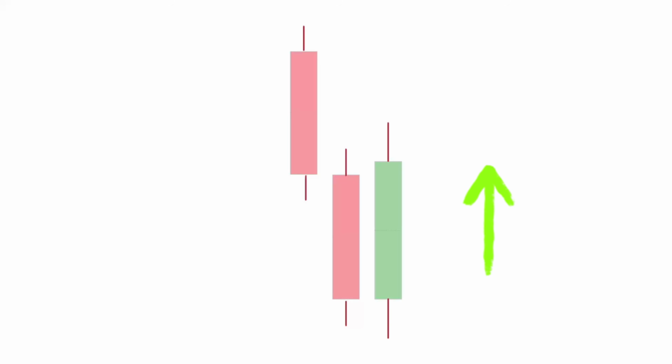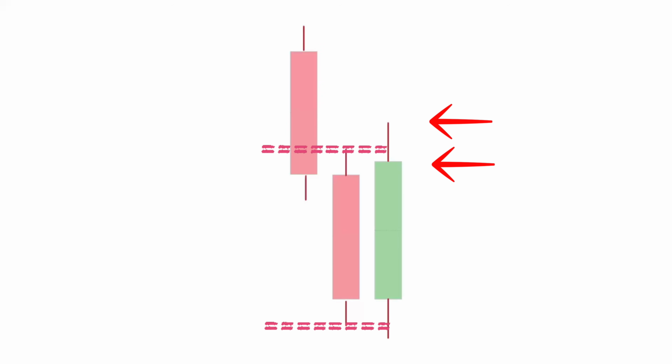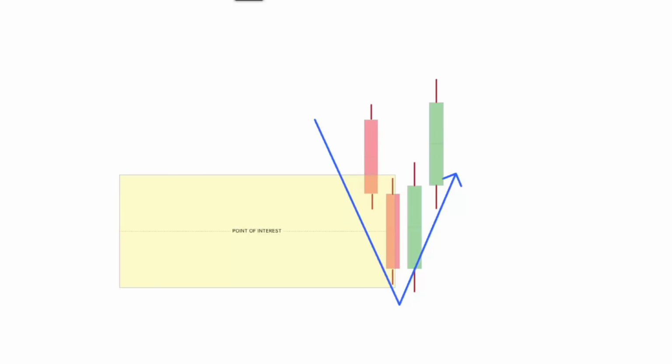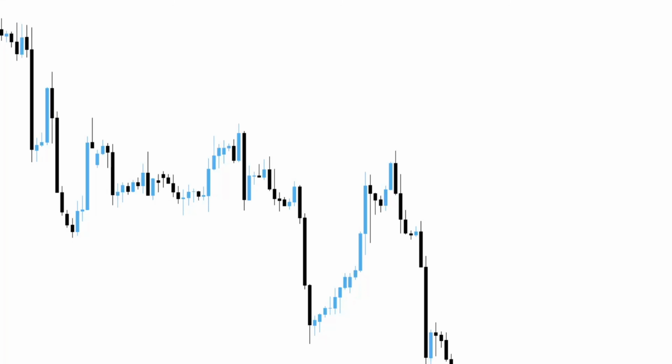Now, using this bullish example, what we can see right at the bottom is a sweep of liquidity. We have the low extending lower than the previous candle, followed by the high and the close also finishing above the previous candle. That would indicate that you have had a sweep of liquidity, which is all the buyers and sellers, the exchange below the previous candle, have been taken out by this engulfing candle, and we are starting to shift the market upwards. And when used in the correct place, it can be used to signify a massive shift in the overall trend direction.